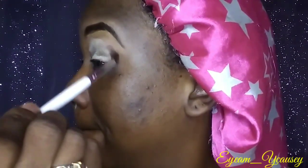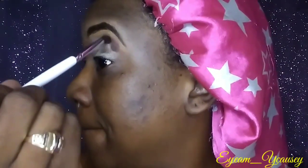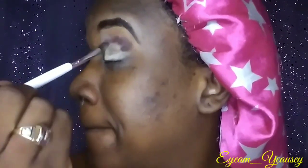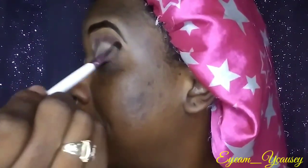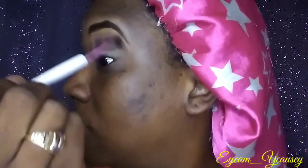Swipe, swipe, swipe it right. For real. Just keep blending in, and the key to any eyeshadow, foundation, makeup itself is blending. You have to blend, so we're just gonna put it on and blend. That's the whole key, because you have other colors you have to go into.